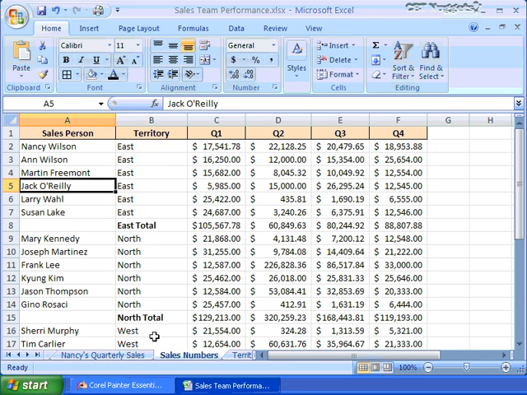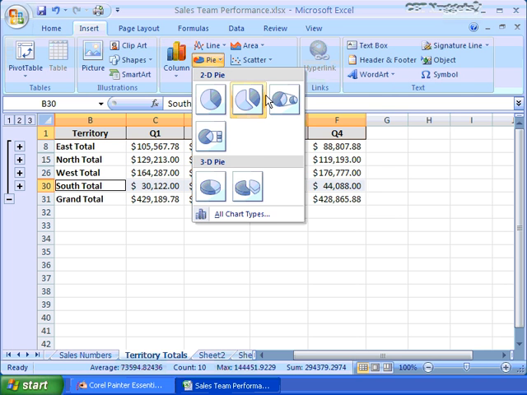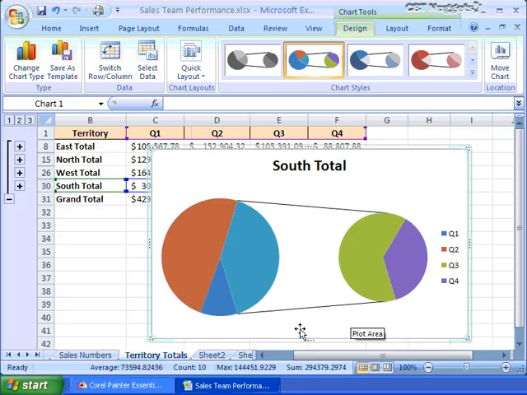Let's do one more pie chart. I have my territory, east, north, south, west. Well, I'd like to look at just, we haven't done anything with our south, have we? Let's make a pie chart out of that. I'll do Insert, Pie Chart. Maybe I'd like to see two little pie charts here, so I can see my breakout regarding my south total. What it's done here is it has my Q1, it has my Q2, and then here it's combined my Q3 and Q4 here. My Q3 and Q4 have been broken out into a little mini pie chart.